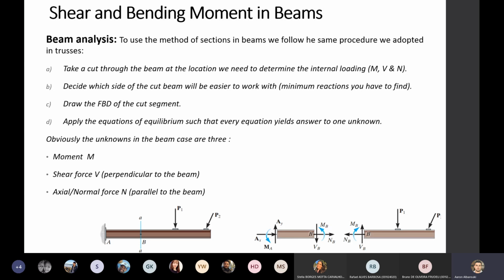We have the roller support, which will provide only vertical reaction. When I'm saying vertical, that means for a horizontal beam, or in other words, it will provide one reaction which is perpendicular to the support face. We've got the pin support, which will provide 2 components of reaction, horizontal and vertical support. And we've got the fixed support, which will provide 3 components for the reaction: vertical, horizontal support, and moment support, which will stop rotation.